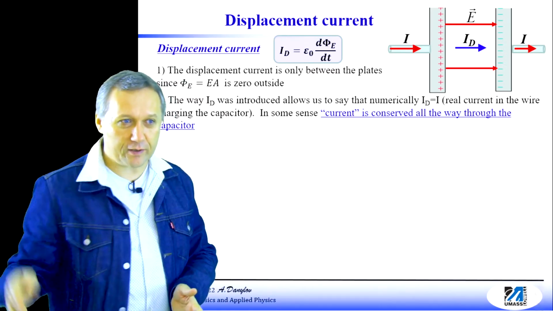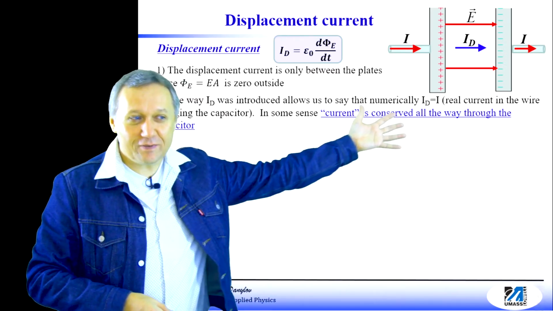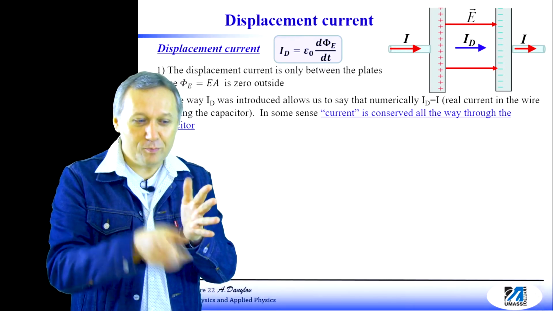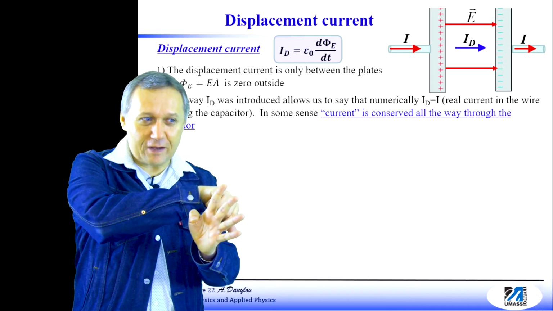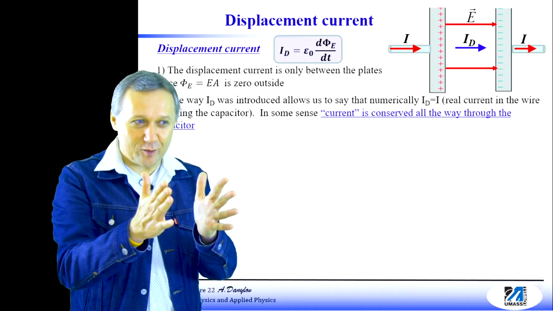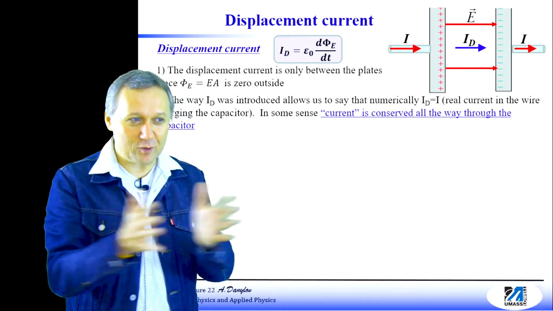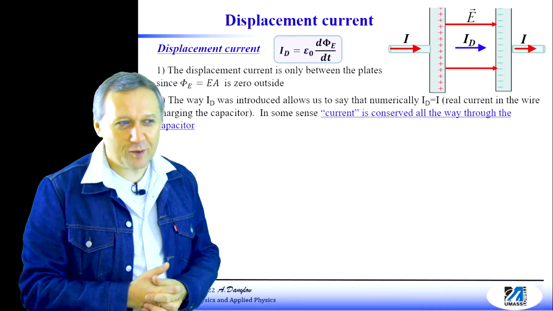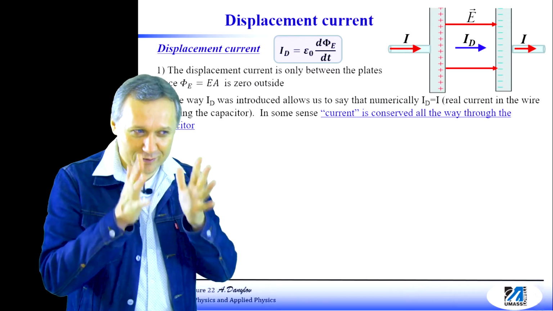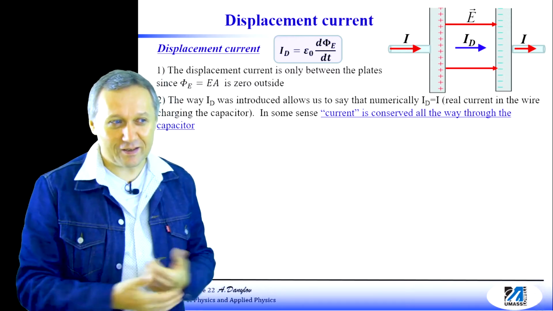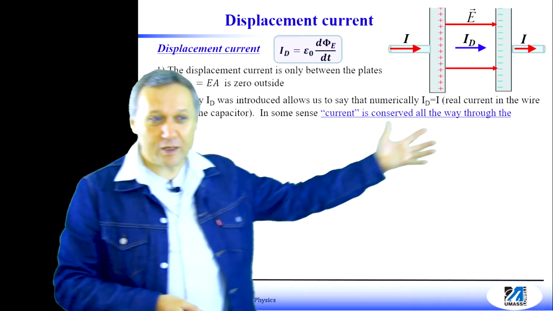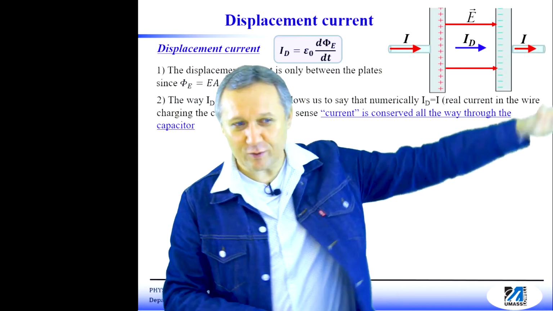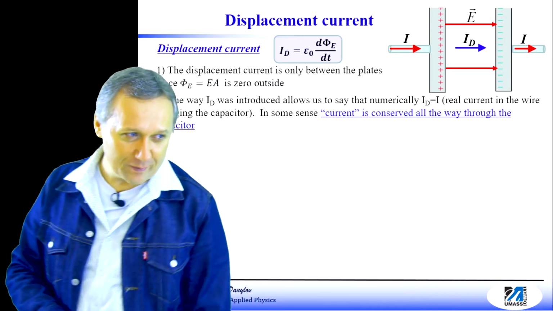at any cross-sectional area. But if you had a capacitor back then, before the capacitor you have, let's say, 5 amps, then there is zero current, and then again 5 amps. So back then, without displacement current, we didn't have a true conservation of current, because if you have a gap, then the current is zero. But now, once we introduce this displacement current, we have a true conservation of current. 5 amps will be everywhere, right?